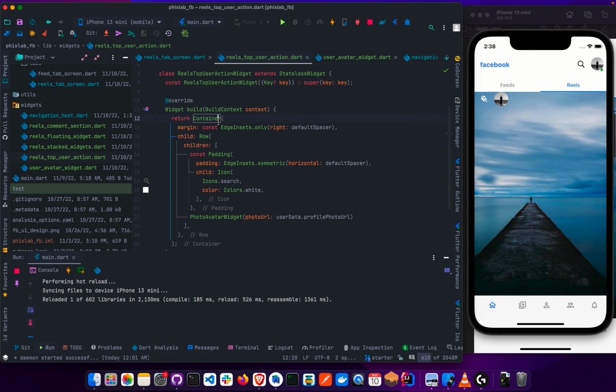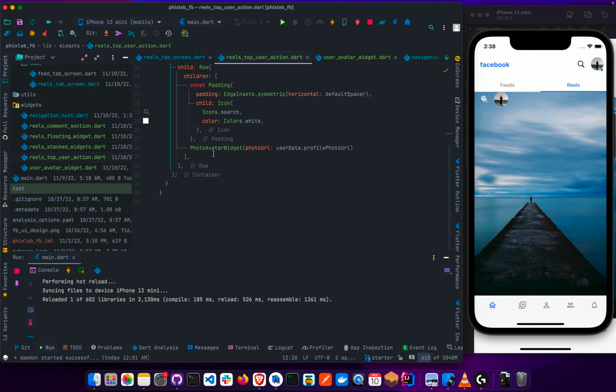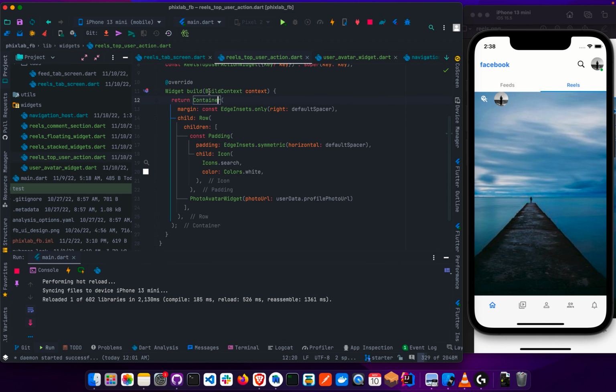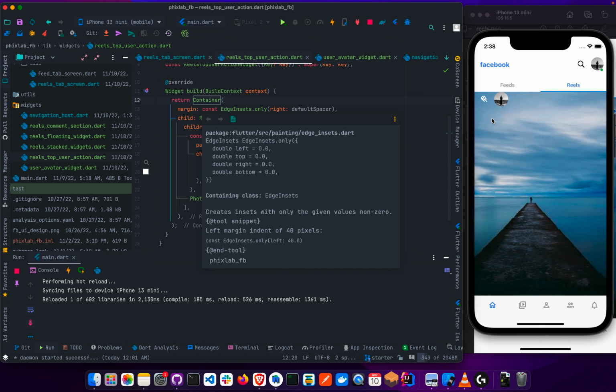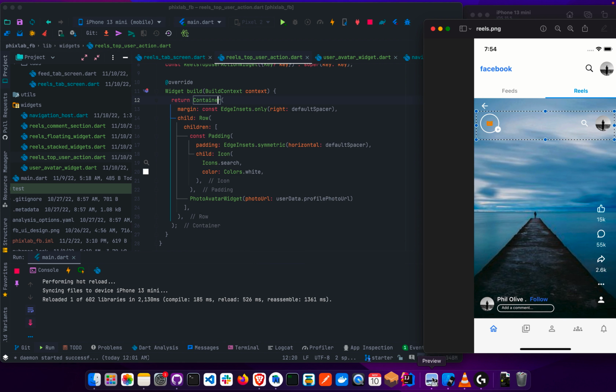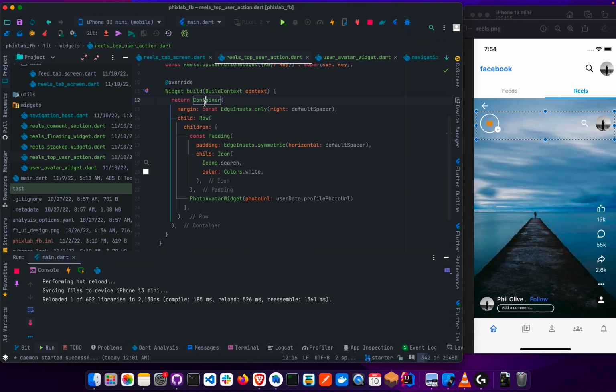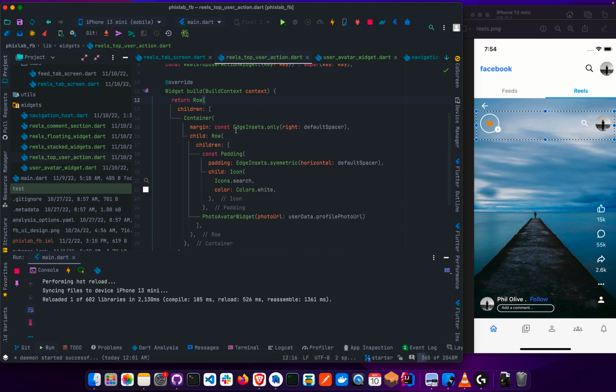All right, so I'm going to wrap this guy with a complete row right now. The reason is because this guy is in a row of its own, wrapped inside this container. So there needs to be another row that will enable us to have the other guys stacked from left to right. If you take a look at the preview, you can see this guy is in a row, and they are also in another row here. So that's what we're going to be doing. So I need to wrap this one with a row.